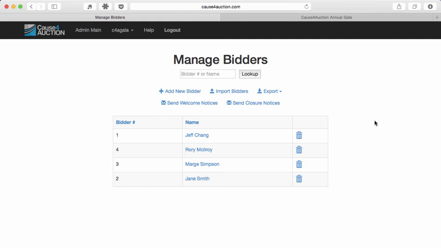Once you send the closure notices, this is a good segue to the last most common feature: how do I pay? In our system, we highly recommend you promote our self-checkout feature. With that text message I just read to you, there's a link on the person's phone, and when they click on that link, it takes them to a credit card processing page. All they have to do is fill in their credit card information and submit, and they're done.